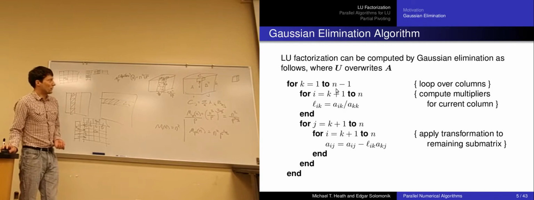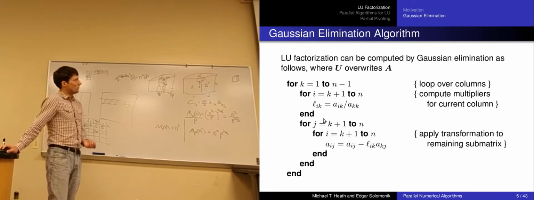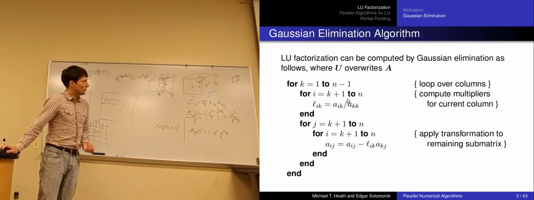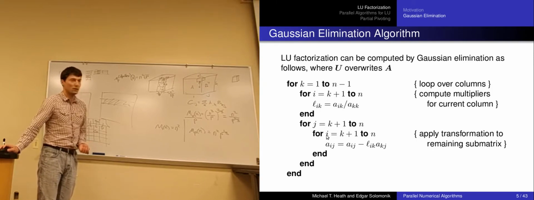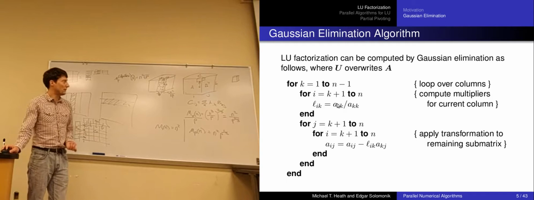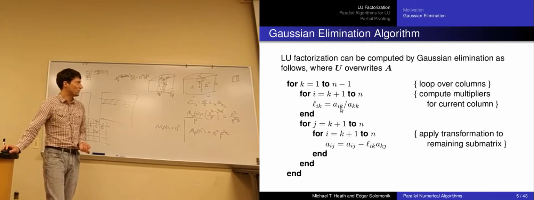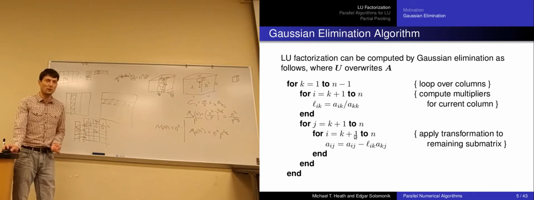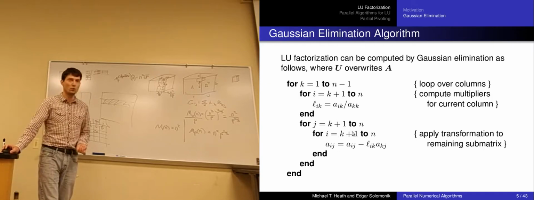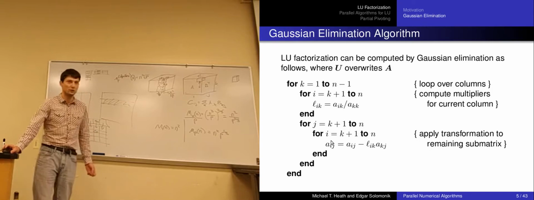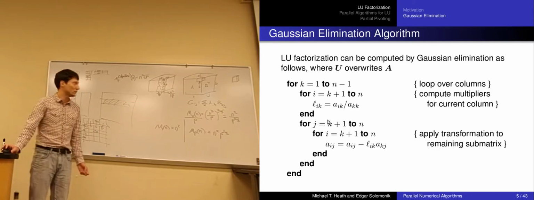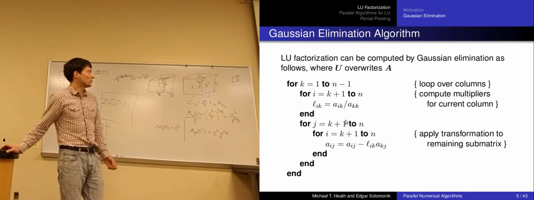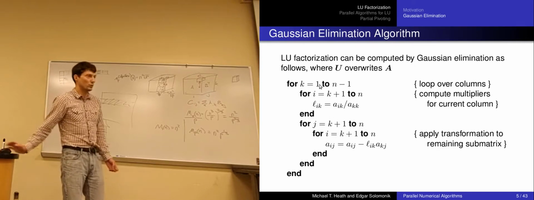We iterate from k equals 1 to n minus 1. We effectively want to compute the reciprocal of our diagonal entry, and we can compute a single column of the L matrix by dividing the leading column of A by this entry, and then we update our entries of A. The notation here will work with A being modified in place. So these are no longer the original entries of the matrix, but some updated version of what we had. So we again have 3 nested loops from 1 to n.